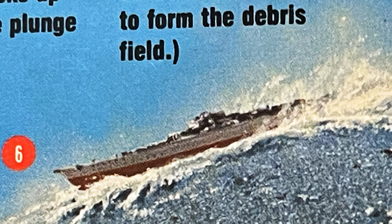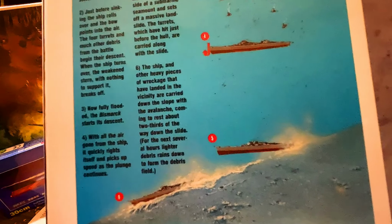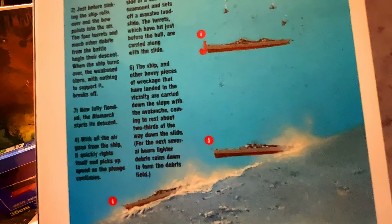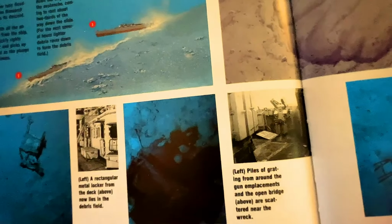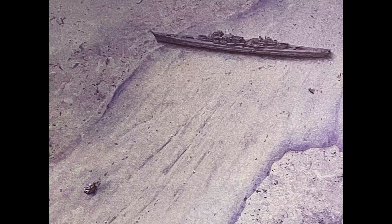Perhaps 10 or 20 minutes after leaving the surface, the hull hits midway on the side of a submarine seamount and sets off a massive landslide. The turrets, which have just hit before the fall, are carried along in the slide. The ship and other heavy pieces of wreckage that have landed in the vicinity are carried down a slope, the avalanche coming to rest about two-thirds of the way down the side. For the next several hours, lighter debris rains down, forming the debris field. A metal locker. You can just see some of the items in the debris field.